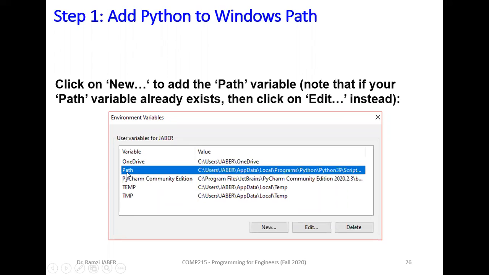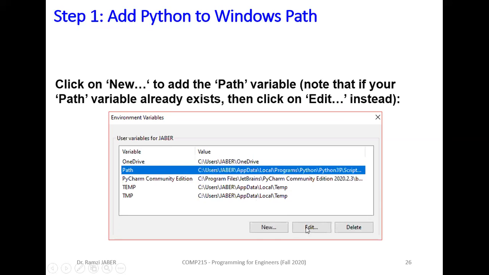If the variable Path does not exist, you must click New. But almost always it exists, because this Path is not only for Python, it is for other programs installed on your computer. So for the path, we click Edit.